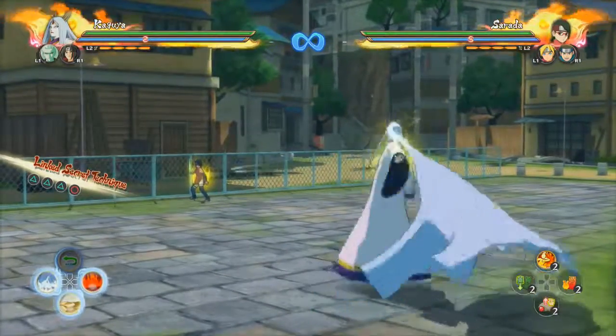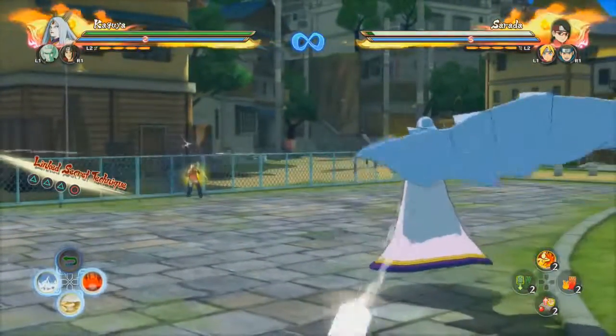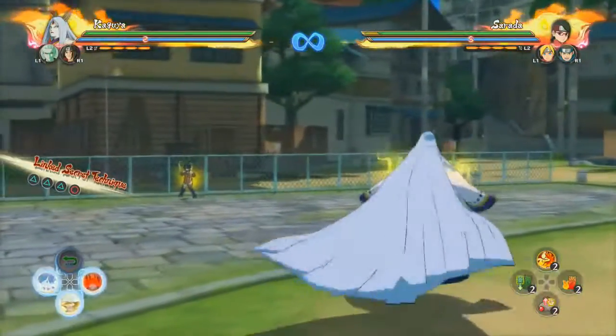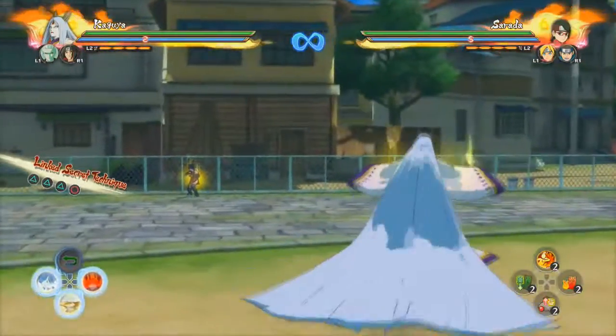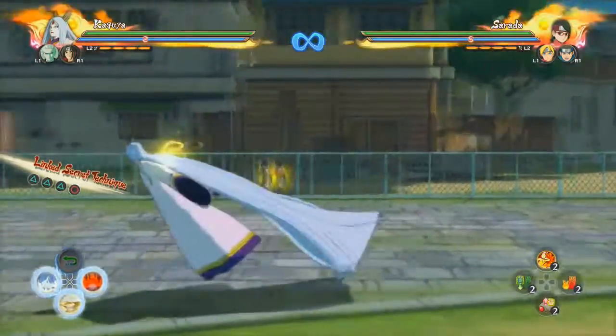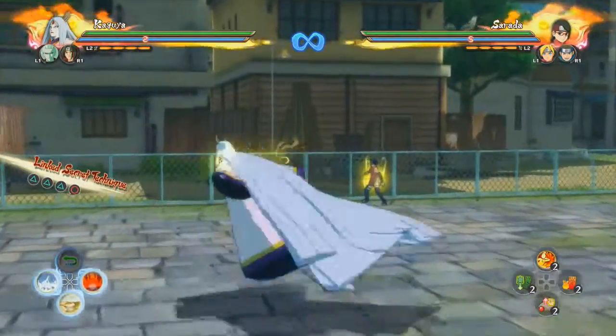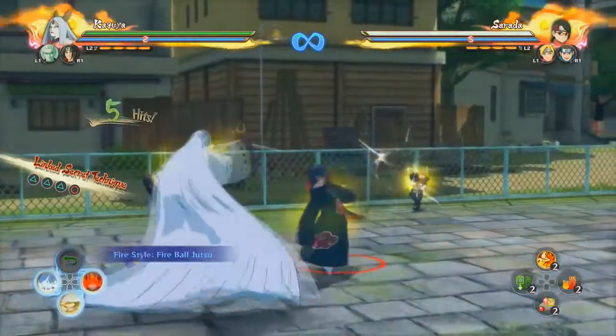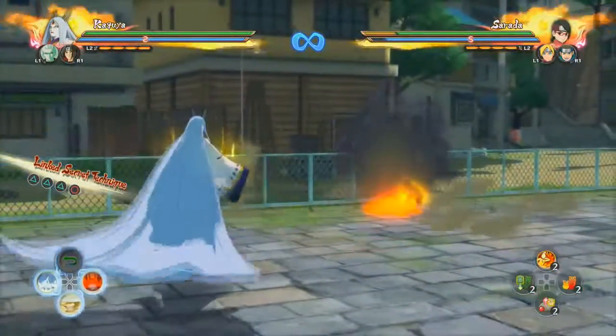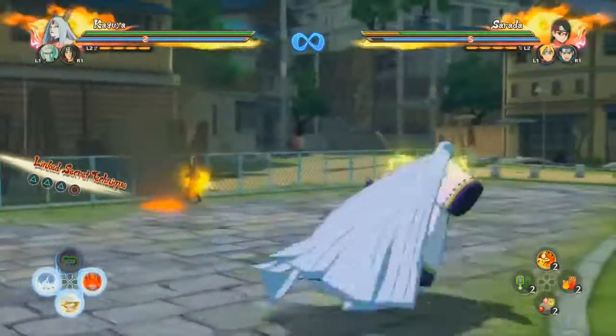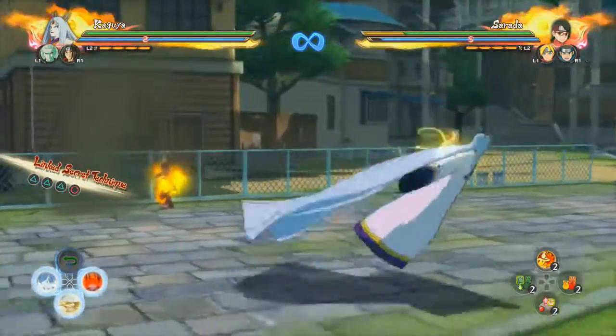So once the Shuriken goes outward, there you go, the last part right there, it doesn't connect up. But you shouldn't really concentrate on that. You should just concentrate on the Shuriken itself. The Shuriken is very good for connecting up to support. Let me show you. Just like that, you can connect to a fire style fireball jutsu from your support, which is awesome.